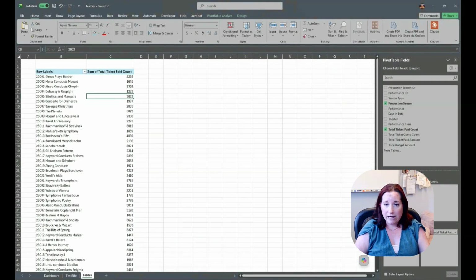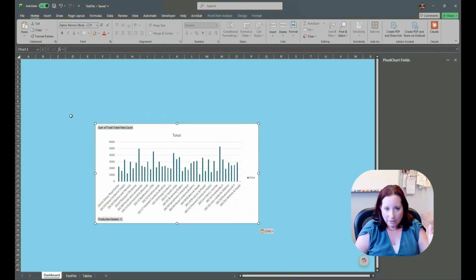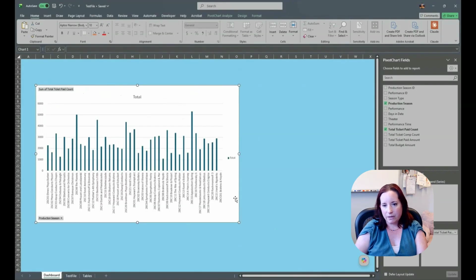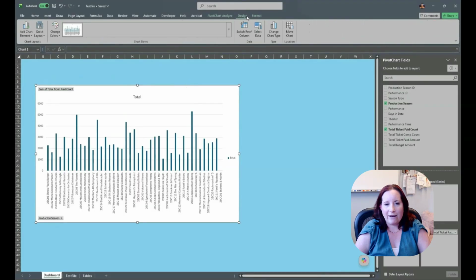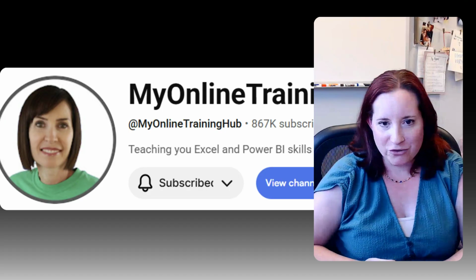And so that also allowed me to add slicers, which, if you don't know the word, a slicer is a filter. Obviously, I did much more complex work, but in this very simple example, you can see how I set that up. And there are great resources online. I actually learned how to do this from a YouTuber. So a really great resource for building Excel dashboards on YouTube is a channel called My Online Training Hub.